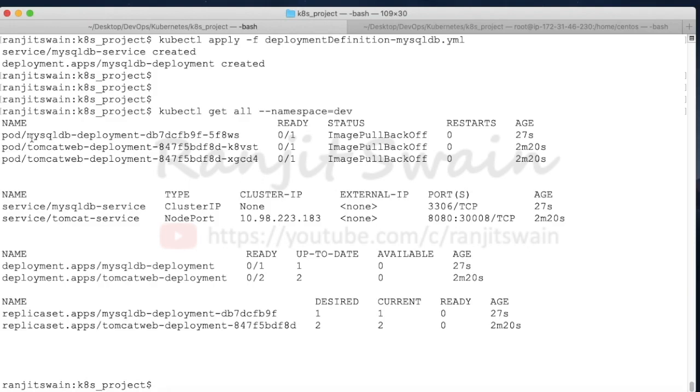See what we created now. These are the details we created. We created the pod, you can see the pod. We created the service, we created the deployment, we created the replica set. Apart from this we also created a persistent volume claim, config map and secret, and also the namespace, right? So when you run kubectl get all with the namespace, it displays whatever is created and can be visible to the outside.